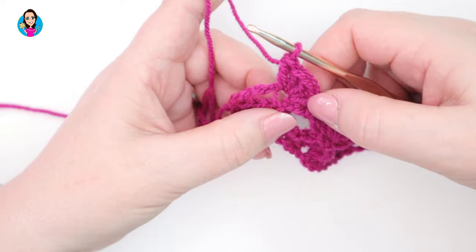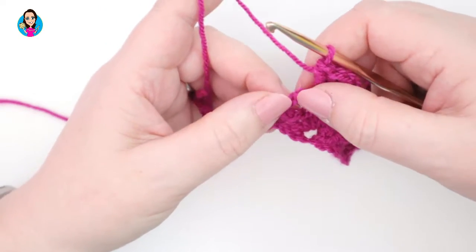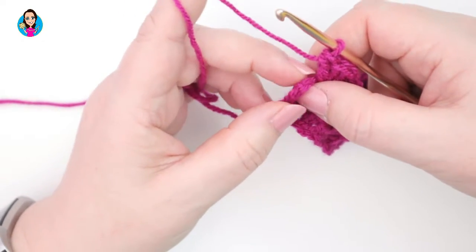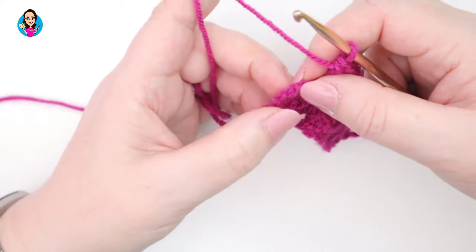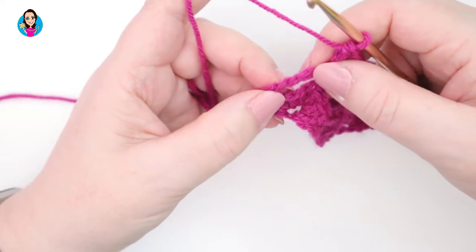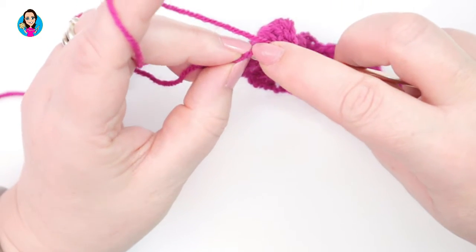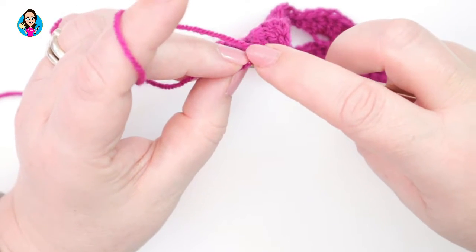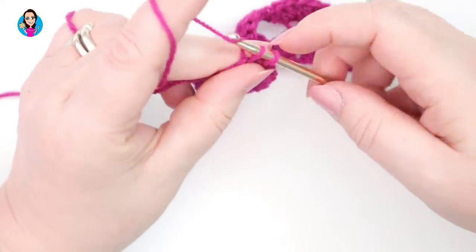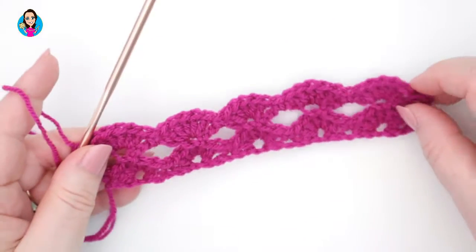So I've come to the end of my row and I've done my last shell, and what we're going to do now is do the double crochet not over the 5 chains here, because that will give us a wonky edge. And we're going to double crochet into the 3rd chain. So this is the 5 chain that we had for turning. So 1, 2, 3. I'm going to try and go into that chain. Yarn over and pull through. Yarn over, pull through 2. So that's our 2nd shell row.